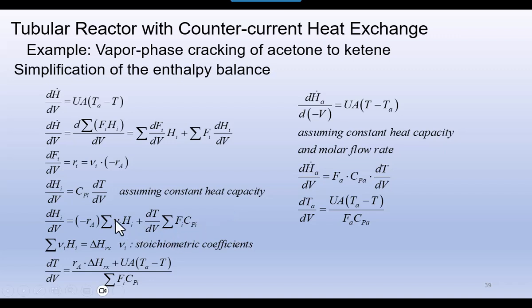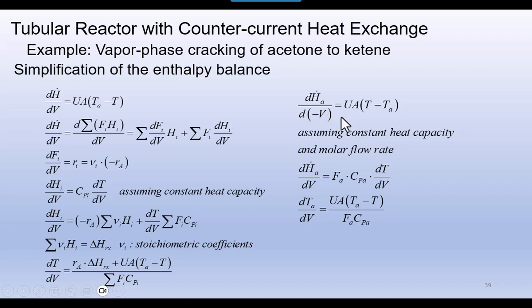And that then brings us back to taking these two expressions, substituting in these two, and coming up with this for our model for the enthalpy of component I. Using then our stoichiometric coefficients, we can use that to come up with the heat of reaction, and that goes into our balance, which gives us a derivative in terms of temperature and not enthalpy. So that's the major simplification.